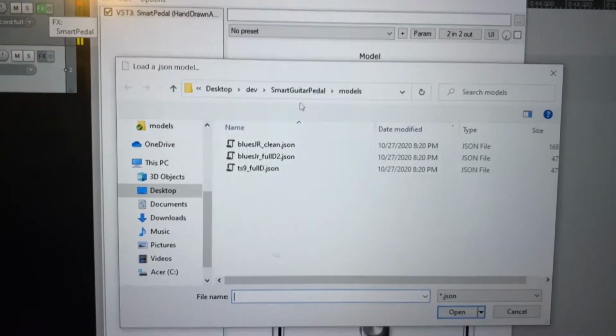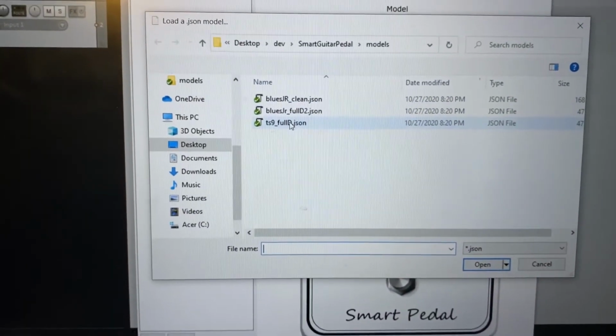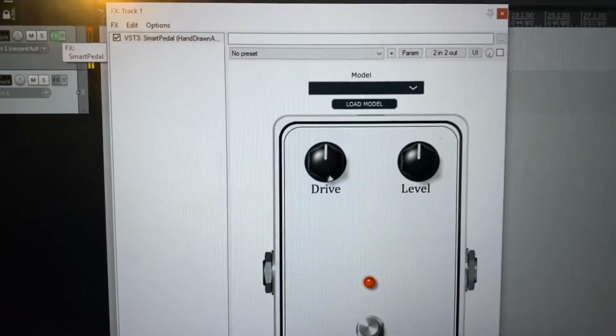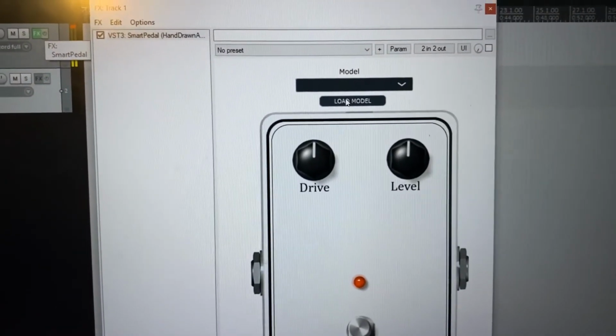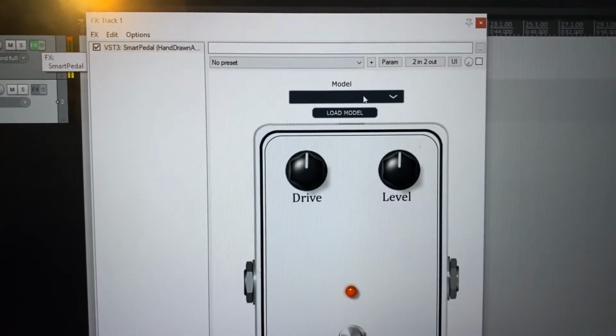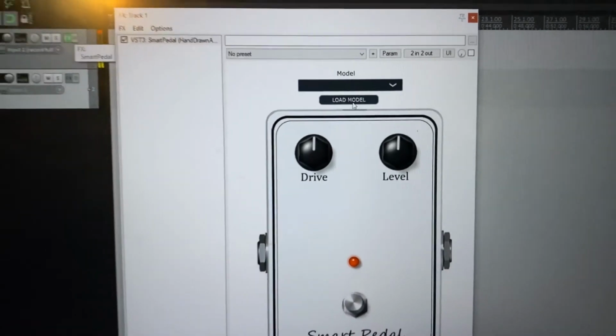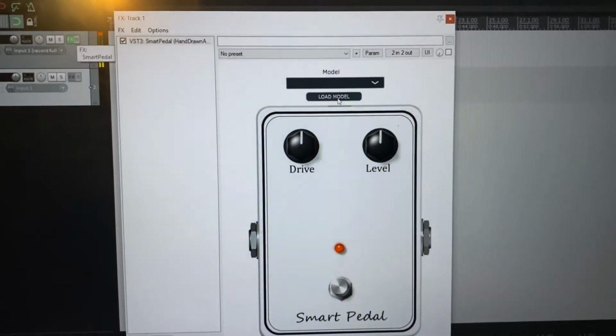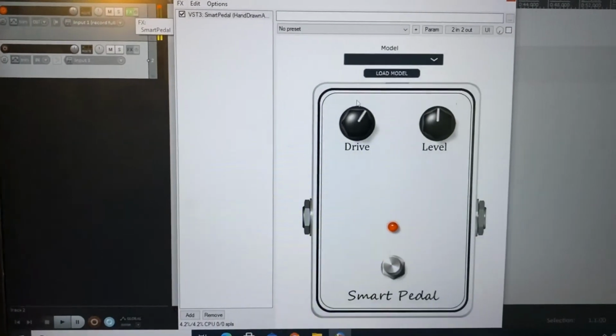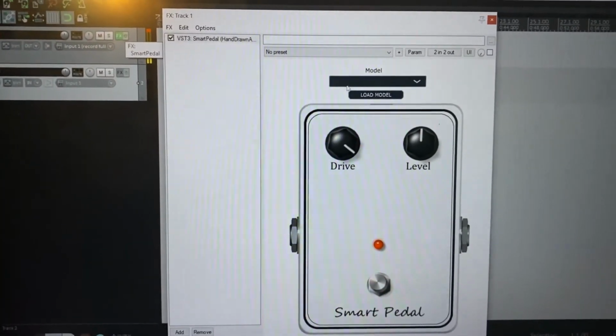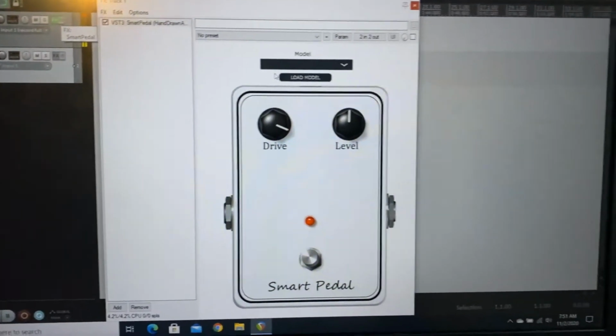From the Smart Guitar Pedal repository, select the TS9, and it's loaded. I use the load model button to get that. There's also a drop down option, but for simplicity I'm just loading it in this method. And I'm going to turn up the drive to match our settings on the TubeScreamer pedal.